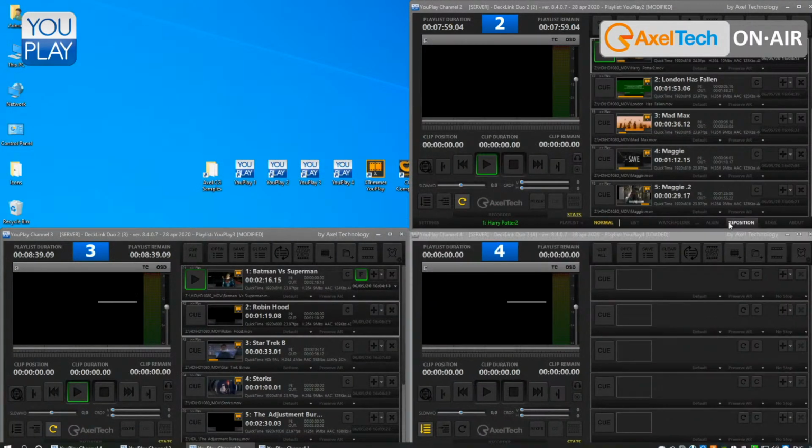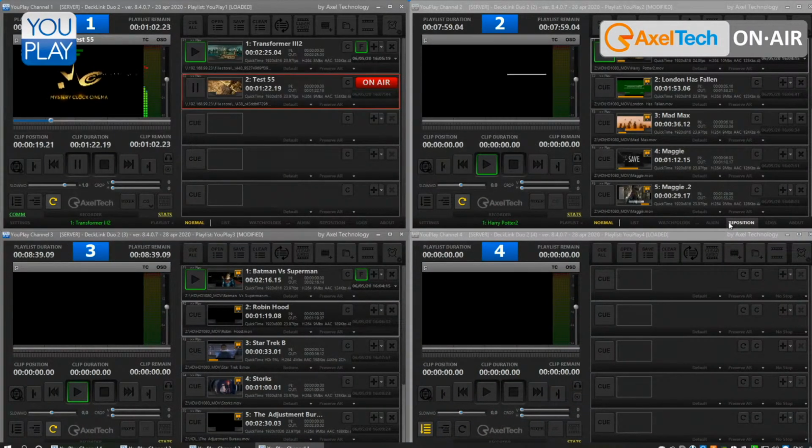In a 4-channel system, I would suggest using DeckLink Quad 2, which has 8 connectors, and it will give you inputs and outputs for all 4 channels. In fact, as you see, my GUI here of Uplay is organized so you can have 4 independent GUIs for the 4 channels on an HD resolution monitor.